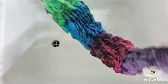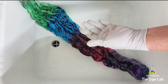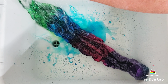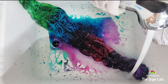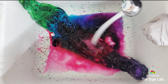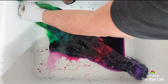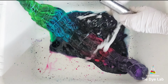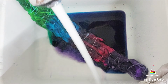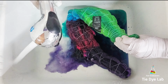As you can see, there's still a little bit of undissolved dye left sitting on top, but on the back side, the dye has started to come through. It's a little deceiving. It looks like it's pretty light on the back side, but the polyester portion of the sweatshirt or hoodie is on the inside of the hoodie. Since I have the hoodie turned inside out, you're looking at the polyester portion, which doesn't really dye, so it's always a whole lot lighter than the actual inside of the sweatshirt or hoodie is.